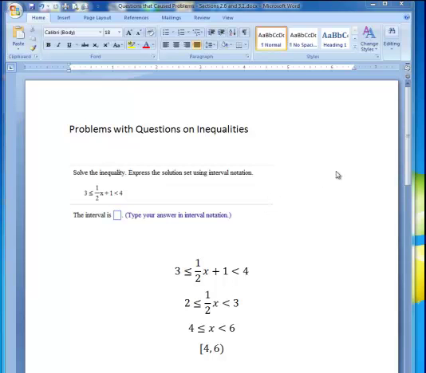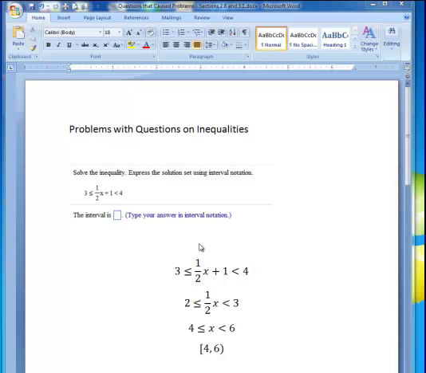We're going to go over some quick inequalities that seem to be the only problems that you guys struggle with on these sections. Our first problem was a compound inequality, and really we solved these the same way as we solved regular inequalities. Just before we had two sides, now we have three sides.